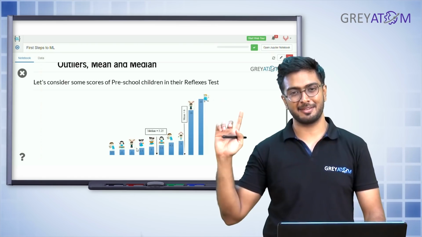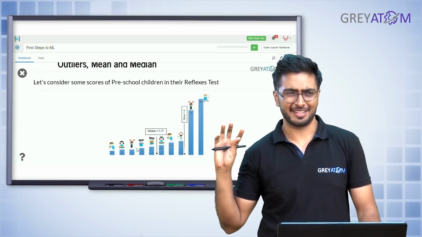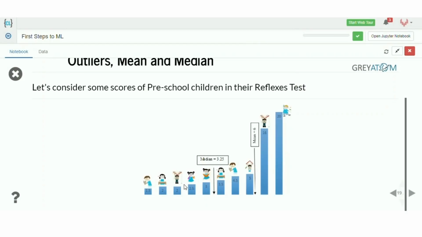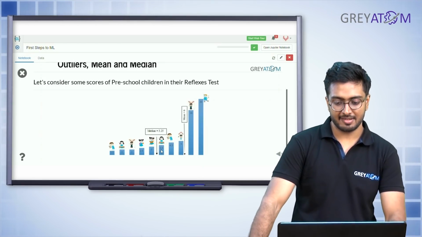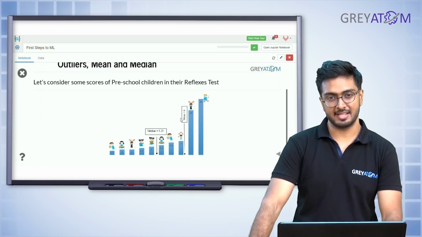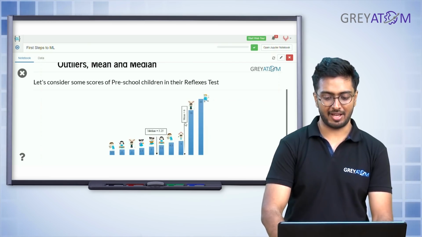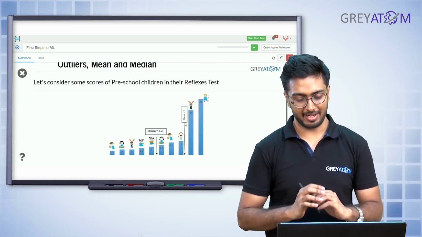You remember those people who used to sit in the back of the class, and you always look at them and you're like, man, they are so tall, right? So those guys, there are 2 of them in this class. One is 16, the other is 20, right? And now obviously you can see what happens in case of the mean, right? The mean is extremely skewed, right? Because you add all of these values up and you divide by 10, you would get your mean as 6. Whereas your median is 3.25, right? It is the average of 3 and 3.5. So that's a problem with the mean. The mean tends to be extremely sensitive to outliers, because obviously you are adding all these values up, right? Whereas the median is not concerned about any of the values. It's just concerned about what lies in the middle, right?